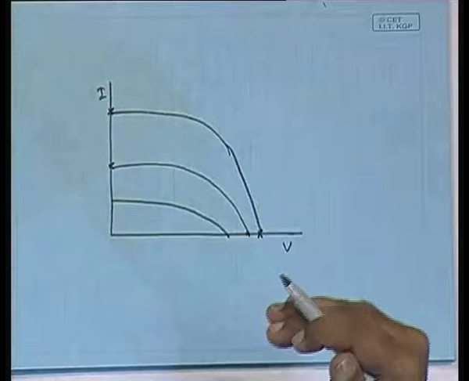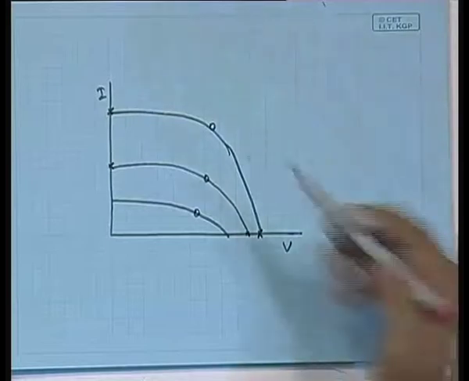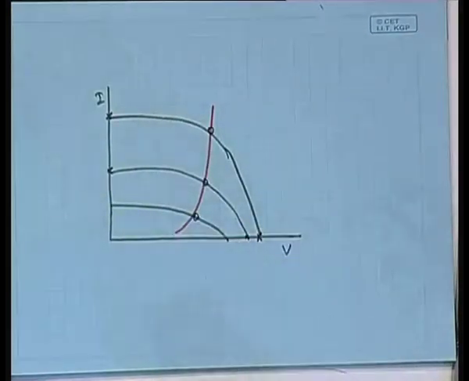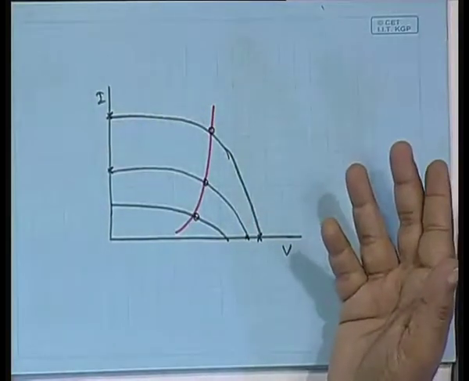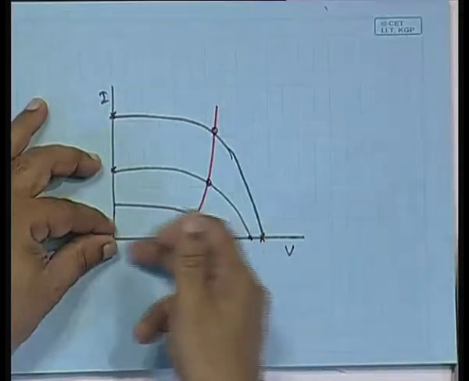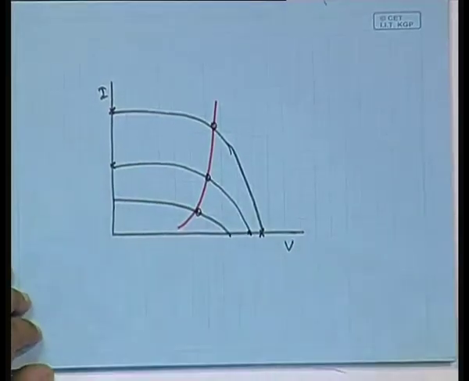Here, and as the incident solar radiation goes up and down, what happens to the maximum power point? Here it was here, in this case it was here, in this case it was here. You notice that it follows a curve something like this. It has to move this way, because ultimately when the incident solar radiation becomes 0, the output voltage also becomes 0. So, when it reduces to small values, the logarithm reduces fast. That is the character of the logarithm. While we studied logarithm in school, this typical characteristic of the logarithm function we often did not realize. You can see it happening in the case of the photovoltaic panel. So, this is the trajectory of the maximum power point.